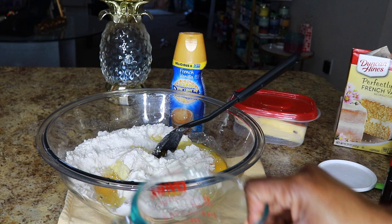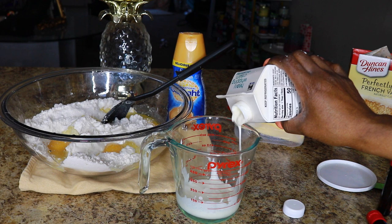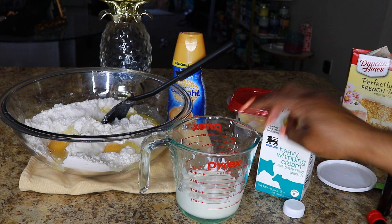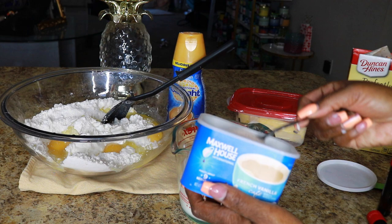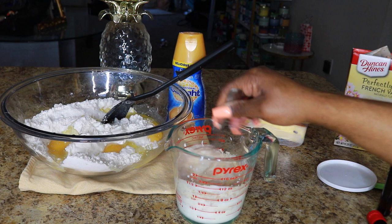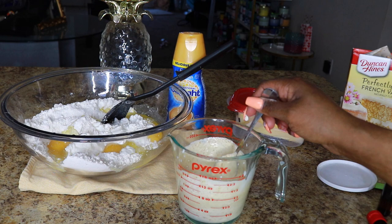We got the third cup of sour cream in there, and now we're going with the rest of the wet ingredients. One cup measurement - buttermilk or heavy cream is going to be super crucial in this cake today. I was shaking it so that's why it's a little lumpy. I'm going to give myself three spoons of the coffee creamer into the heavy cream and get it all stirred up - you want to start to smell that vanilla. It smells so, so good.